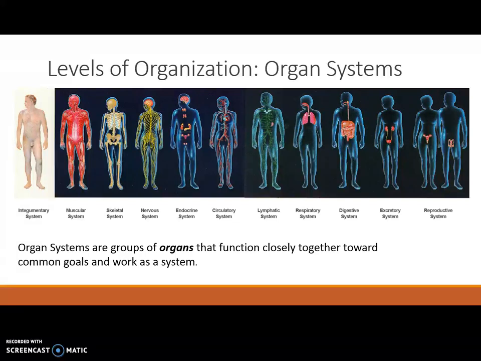The lymphatic system, which works to transport fluids and fats and defends the organism against disease. The respiratory system, which exchanges gas as well as filters and transports air through the body. The digestive system, which breaks down food and nutrients for absorption and use. The excretory or urinary system, responsible for maintaining pH and volume of body fluids as well as excretion of waste, and the reproductive system, which gives the organism its ability to produce offspring.